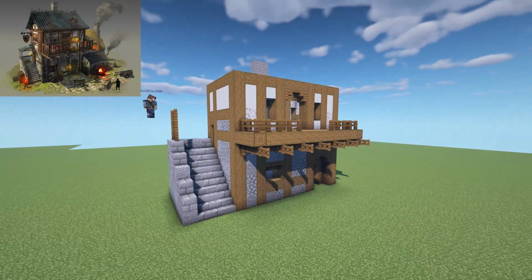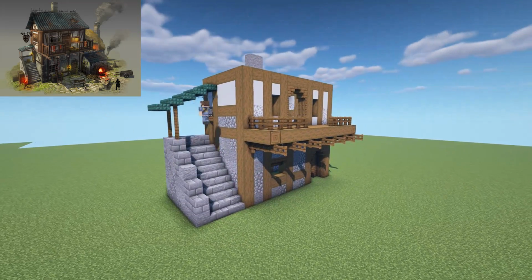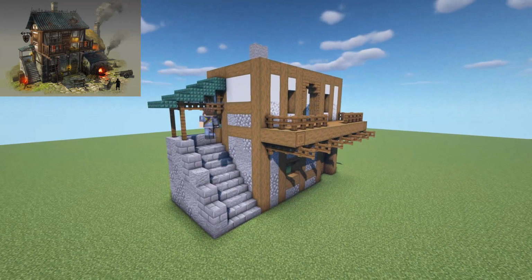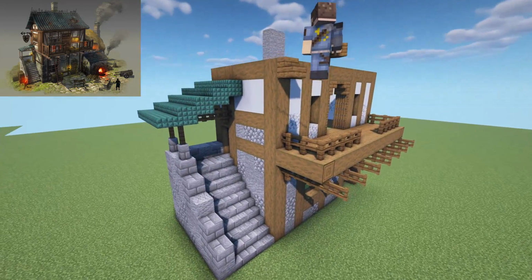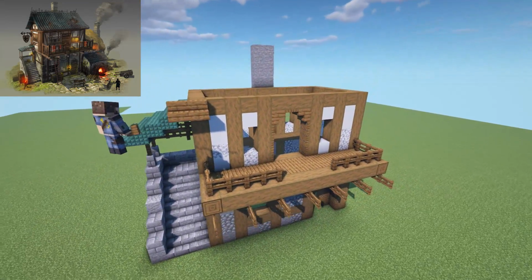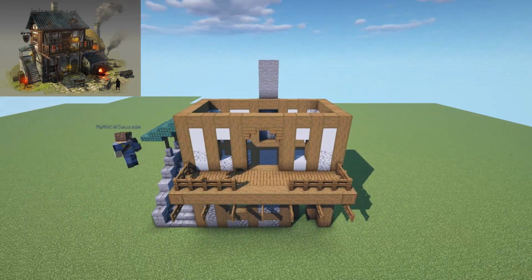But then over here, there's a little overhang. Now this overhang, I actually made it bigger than what the picture looks like, because I think it looks a little bit better just having that Minecraft scale, making it look a little bit taller, going up against the wall right there, and the entrance looks really, really awesome.